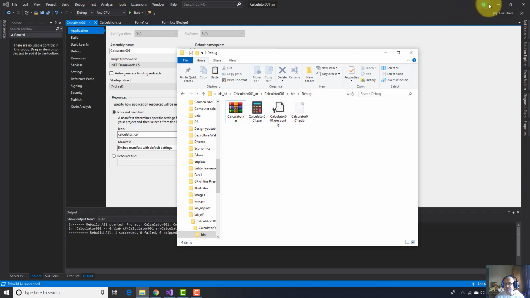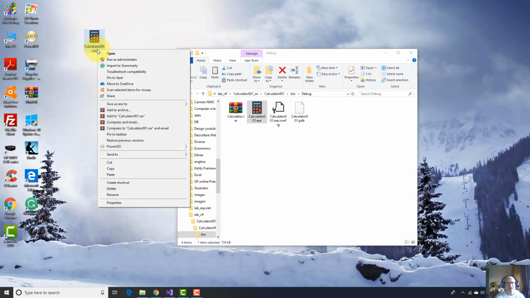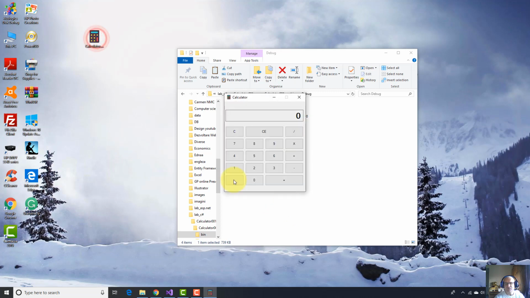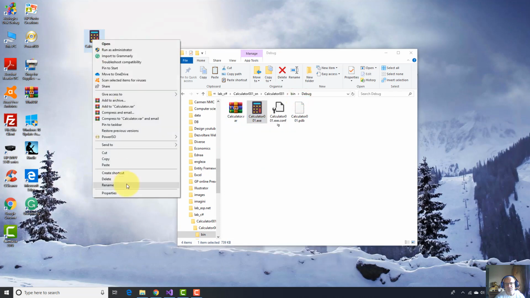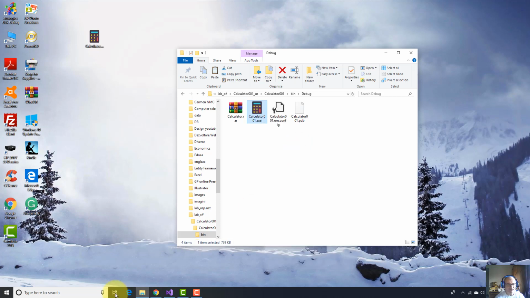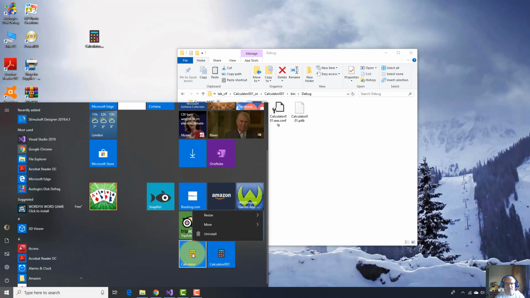At this moment your application looks more professional. You can drag it onto your desktop, rename this calculator, and now you can launch it and use it without any problems. Also, either here with a right click, or on the desktop, it doesn't matter, you can pin this application to the Start menu. Click on Pin to Start, and you go to the Start menu, and here I'm going to unpin this.